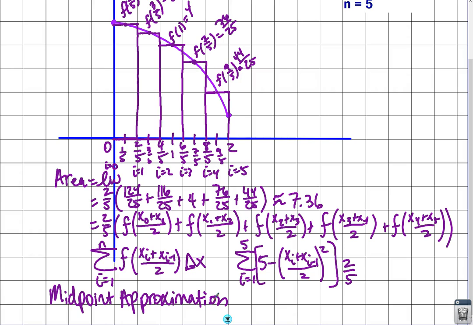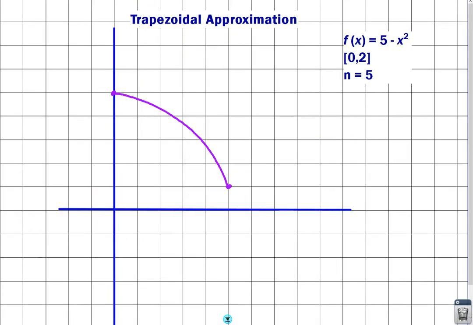There is one more, and we call this the trapezoidal approximation. I'll give you a hint. What kind of shape do you think we're going to be creating here? I don't know. Maybe some trapezoids? Maybe instead of rectangles? Everything up to this point looked at rectangles, okay? And this is going to be very similar, okay? But you're like, wait, a rectangle is not similar to a trapezoid. I mean, kind of, sort of, okay?